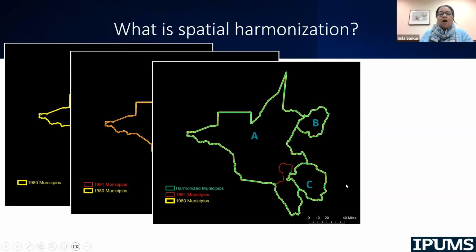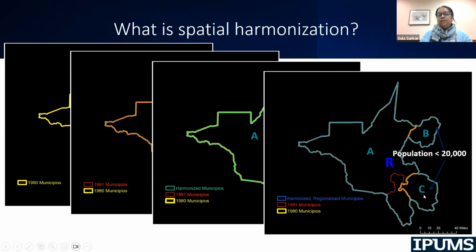If you are going to do a time series analysis between 1980 and 1991, you would want to have a common unit, a common spatial footprint across the 2 census years, and that would be A, combining A1 and A2 into A, and then B and C.